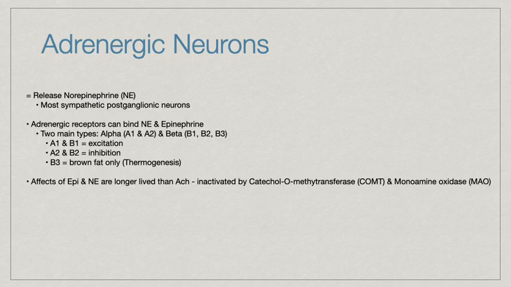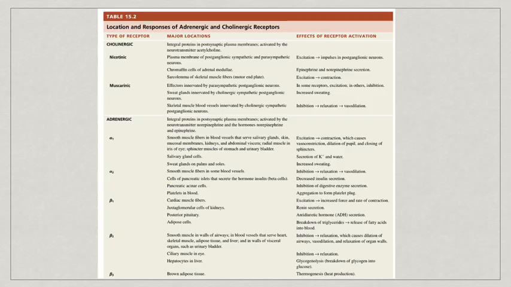Why these enzymes are important is because we can give a lot of medications that affect these receptors, such as beta blockers to help decrease our patient's heart rate, as well as MAOIs, which are monoamine oxidase inhibitors, which would allow epinephrine and norepinephrine to be longer lived in that synaptic cleft. So there is lots more on these receptors and these different types of enzymes if you are going to be taking nursing or anything that involves pharmacology. And here's a great summary slide from your book that includes the types of cholinergic and adrenergic receptors, where you would find them in the body, and the effects that we would see when those receptors are activated.